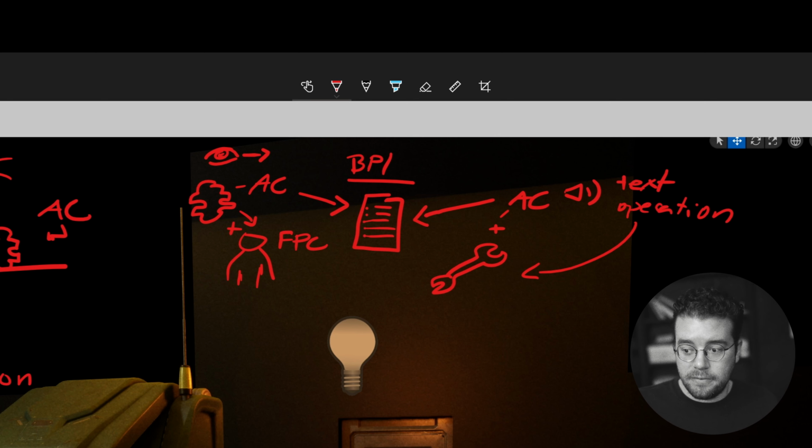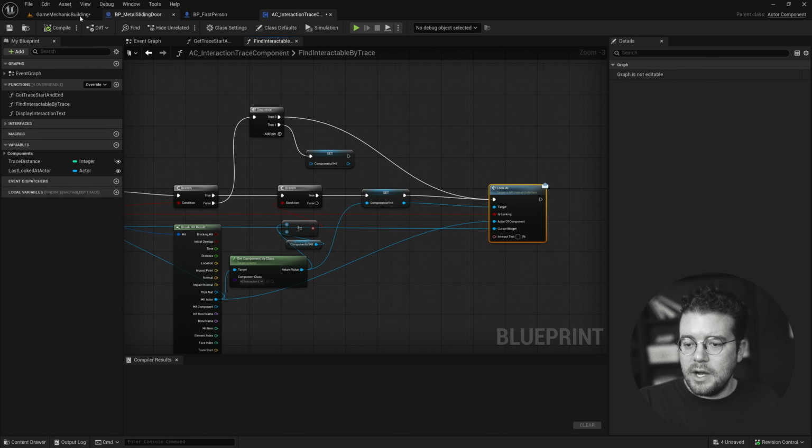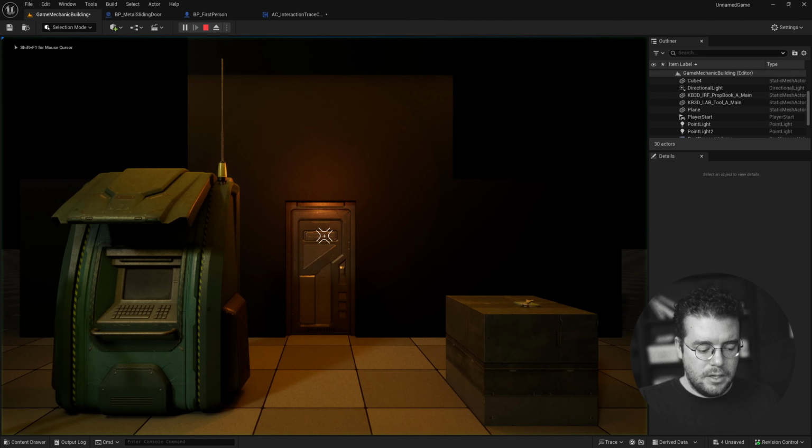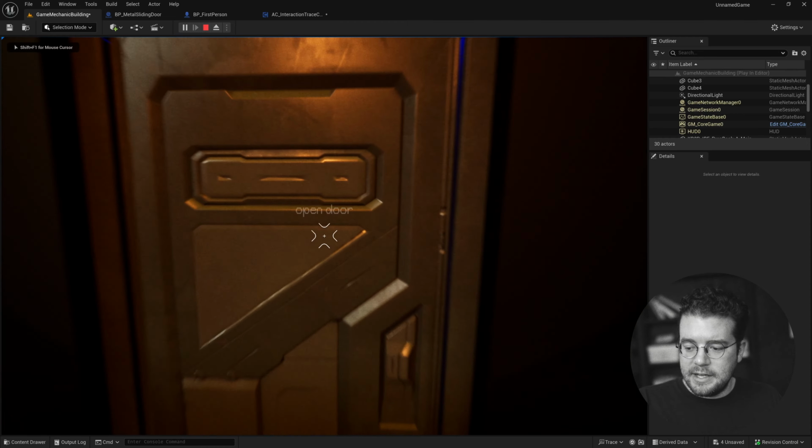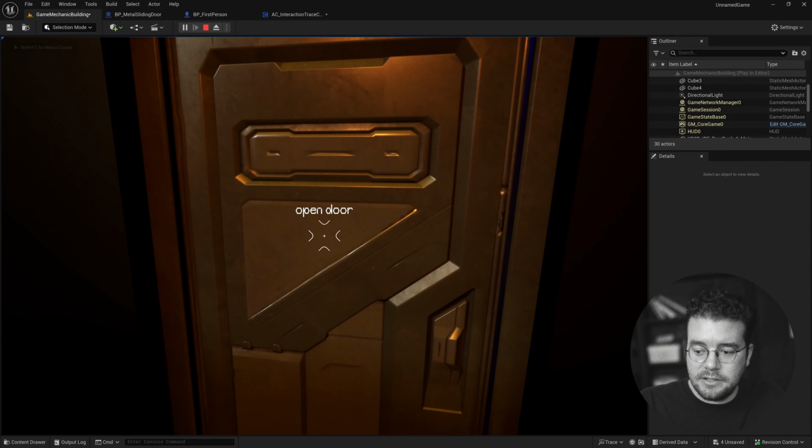So for example, our first-person character walks up to the wrench, sees that it's a wrench, and can start carrying out operations within the wrench, whatever that is. I think the door is another good example. Just pull up our game here. Our character walks up to a door. Through the blueprint interface, we get the information, this message that says open door.